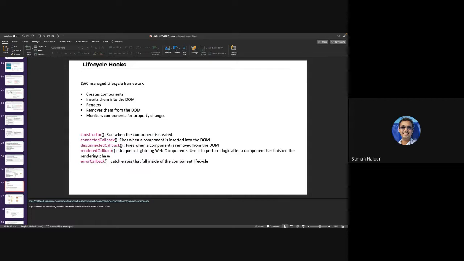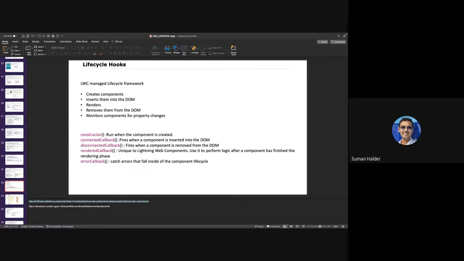Now, if I take a look at the Lightning Web Component, how the Lightning Web Component life cycle works is when the component is created or instantiated.